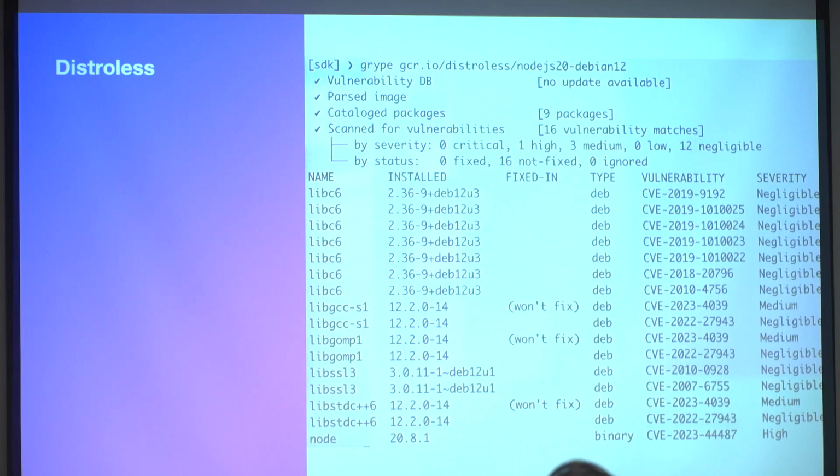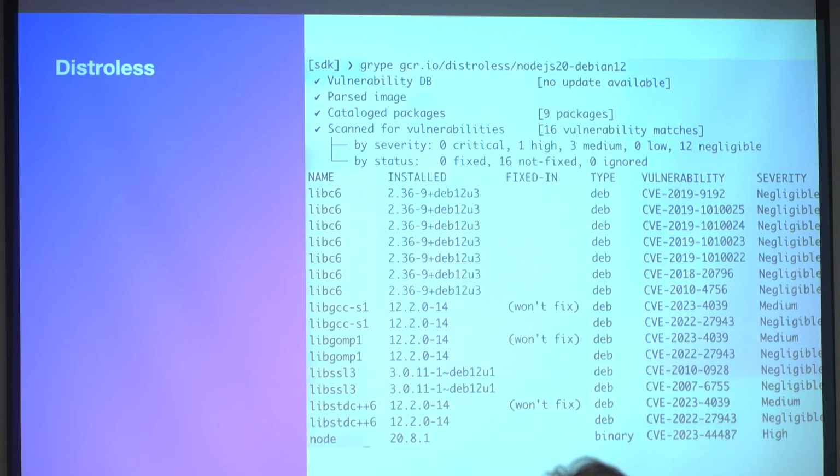But even distroless has some problems. So here's a Grype scan against the Node 20, the latest LTS. I think it was just made LTS recently. And so far, so good. We're looking here. This list is a lot smaller than if you were to look at the regular Docker Hub node image. But it was so promising. And then we get to the bottom, node. And look, it's a binary. So you can't do apt update because you don't have any package tools. And we're shipping with a high CVE vulnerability right here, 44487. I don't know what that one is. I haven't looked into it. That's the latest and greatest, and that's using distroless.